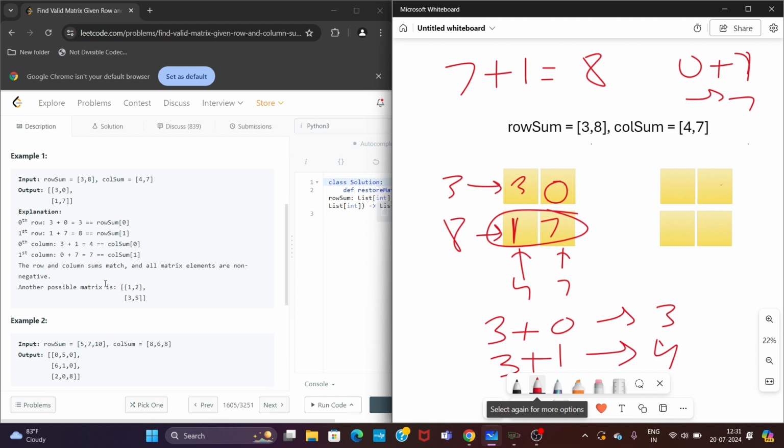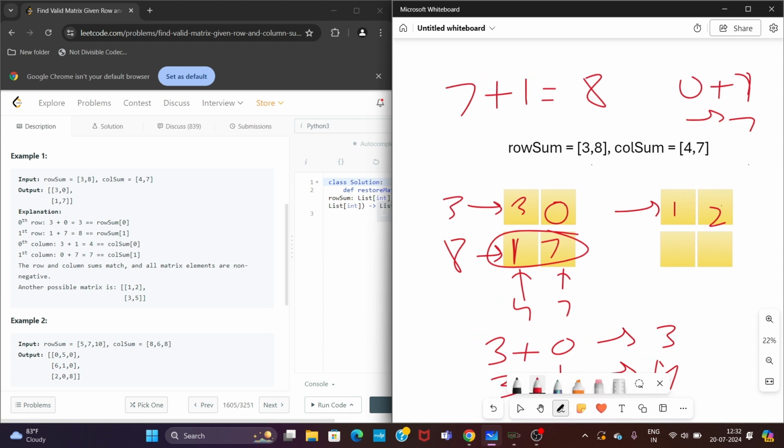Our first row sum is 3, so 1 plus 2 equals 3. The row sums are 3 and 8, and the column sums are 4 and 7. So basically we have got our first row sum, 1 plus 2 equals 3.